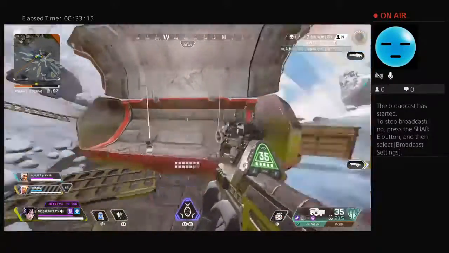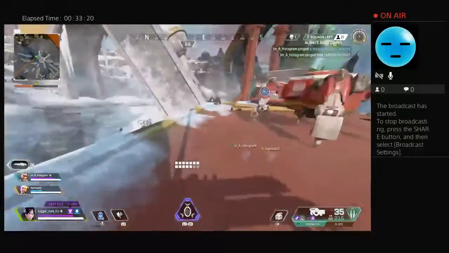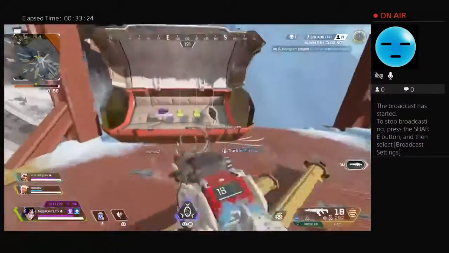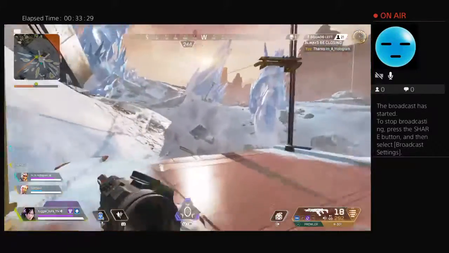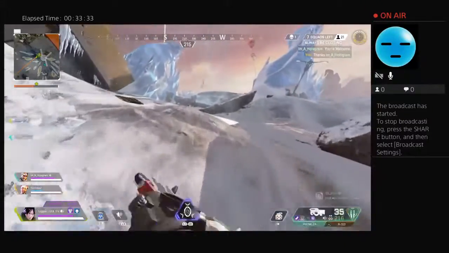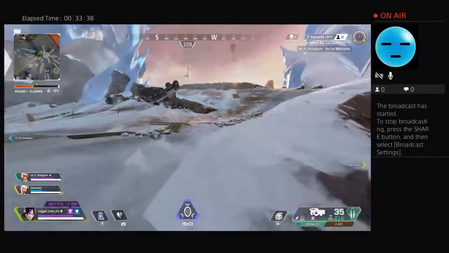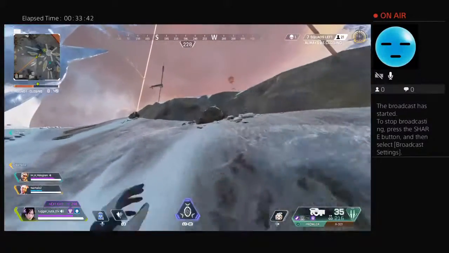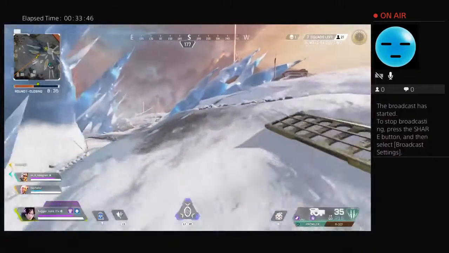Heals and cells. That's one. Lucky us. Found a mobile respawn beacon. Alright, I'll take it. Thank you. Seven squads left. They're fighting over here.